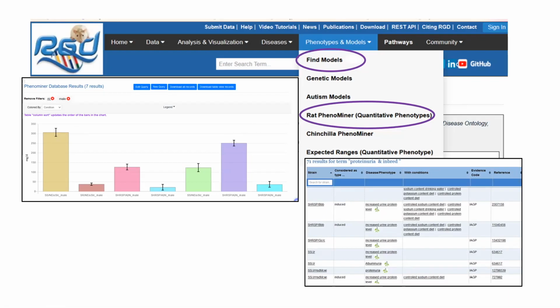We don't take data from graphs. We take numbers from tables. So at this point, I would like to emphasize that we do encourage researchers to submit your original data, so that we can put those phenotype values in our PhenoMiner tool so that people can visualize the phenotype values across all studies.